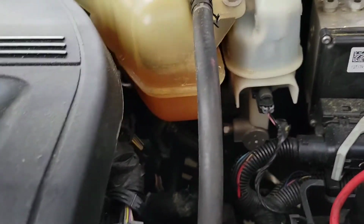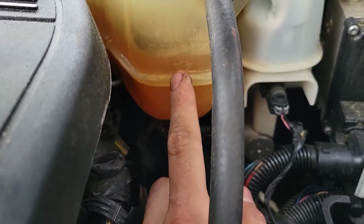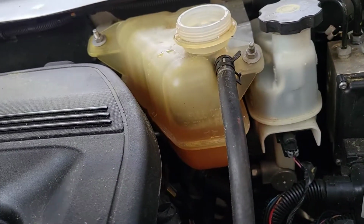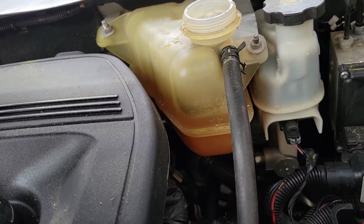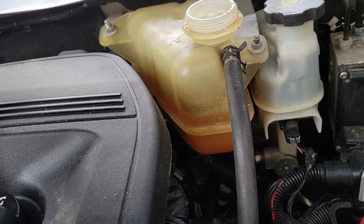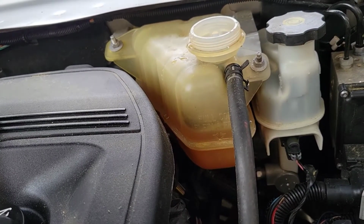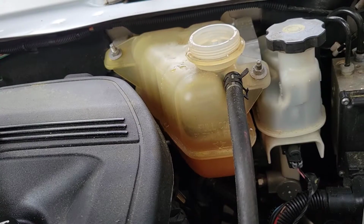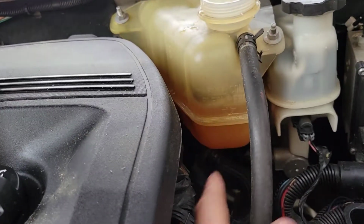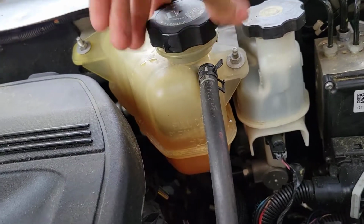Okay guys, I went a little bit over, but that's fine because the fill cold sign is right here. But that's okay. Once the vehicle gets to operating temperature, the thermostat is going to open, and the level's probably going to drop a bit. And if there's any antifreeze that I need to add after the fact, we're going to add it. So right now it's okay. We're going to put the top back on, and then we're going to crank it up.